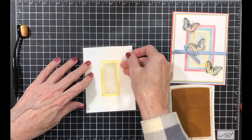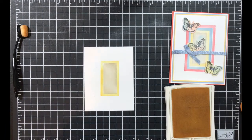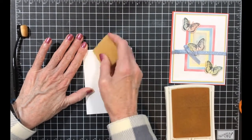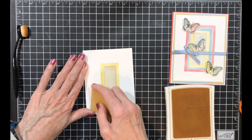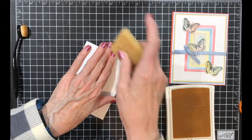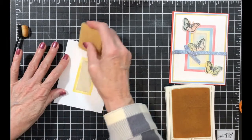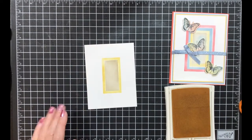All right, now I'm going to take this one off. Again, I'm not worried about those pieces. I will get them off at the end, although I don't want it to build up too much. So I think I'm going to go ahead and erase them off. You do have to be careful. Depending on your paper, it may rip. So when you take your mask off, be very careful. It's kind of ripped there, so I'm going to have to be careful. But it's not anything that you can notice. You can just take a sanding block and work it out.